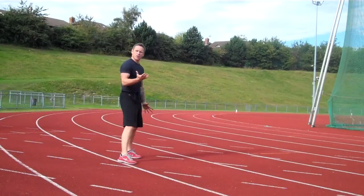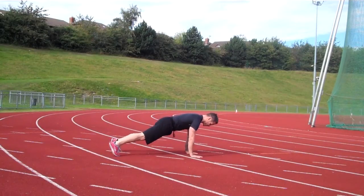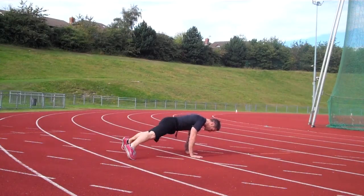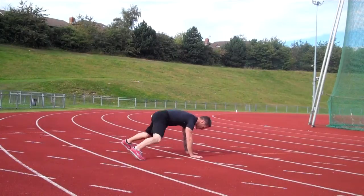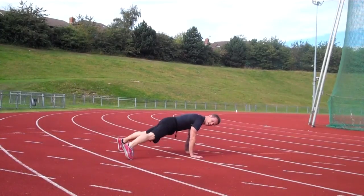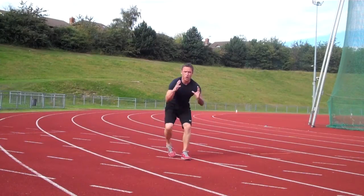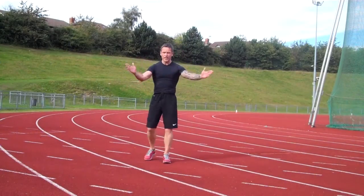Next exercise — we're on the hands in the core position. All fours, body weight forward, shoulder blades dropped, no bums in the air, bottoms down. This is the simple version, just holding. It's called the pommel horse. Straight back, legs go out. I'm trying to do it without moving my hips. This is what people do wrong — they turn it into some sort of up and down movement. No, it's still, it's small, and I'm using my core to hold the body still. Easy version, single leg, but I'm still not going up and down, humping the floor — I'm keeping it still. It's a core exercise. No rotations, definitely no up and down with the bum. The pommel horse, double leg or single leg.